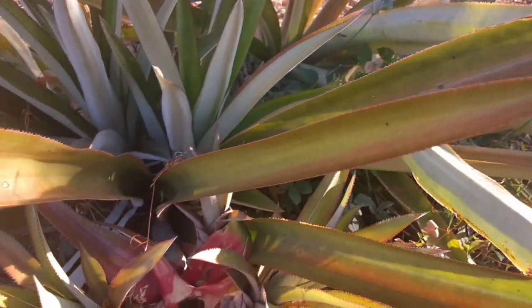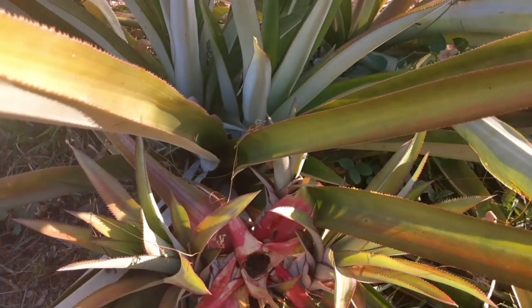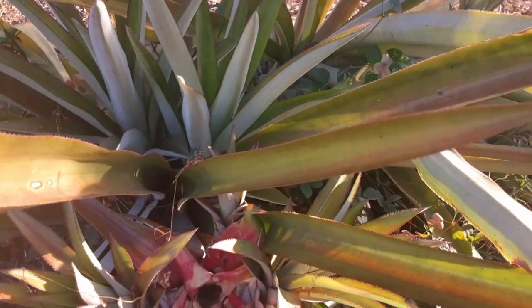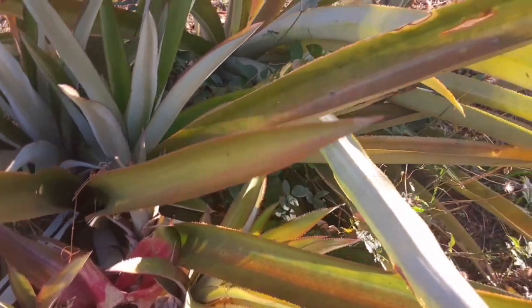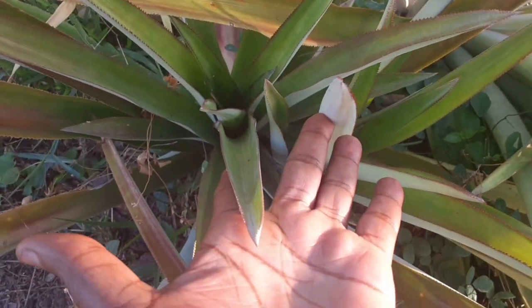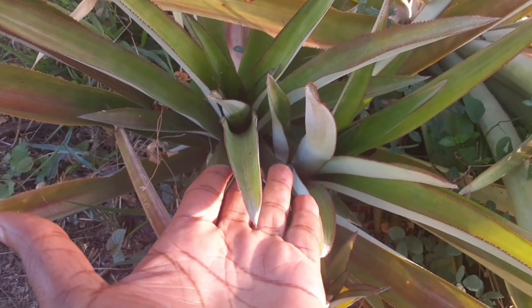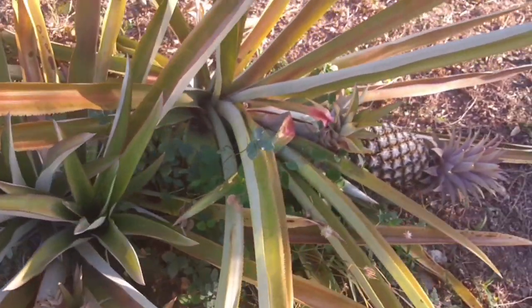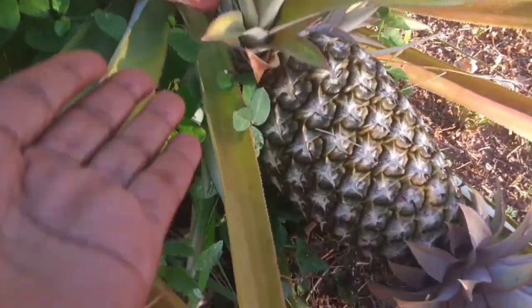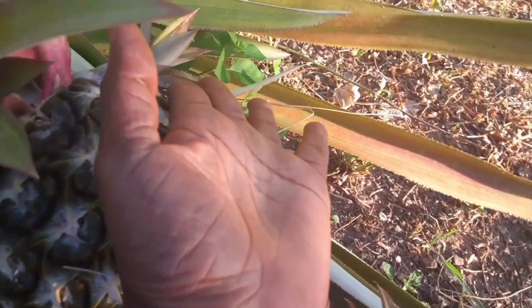Look at the leaves. My grandmother used these leaves along with ginger, sorrel, and beetroot to make a lovely drink, whether hot or cold. These are two big shoots that can also be used as decorations in your homes or at functions. And right here there are three more shoots.